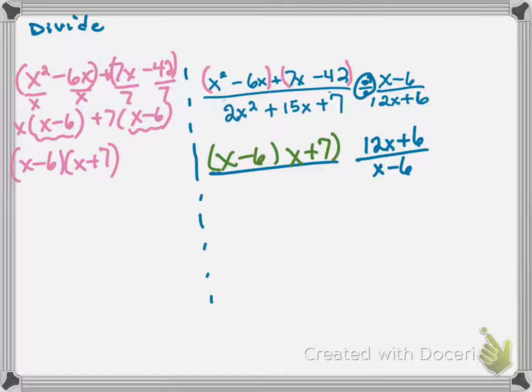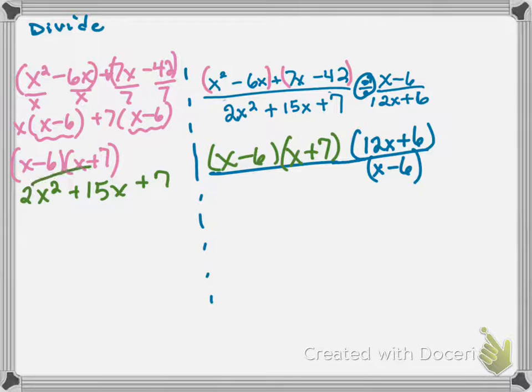I would recommend not starting to cross things out till you have everything arranged. Now that I've flipped it, I can connect those and start thinking of it as one big fraction. But I need to factor the bottom part too. So that's going to be slide and divide. 2x squared plus 15x plus 7. You can do this by grouping.